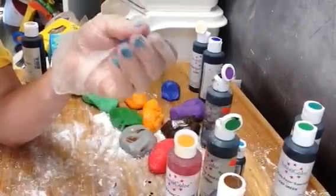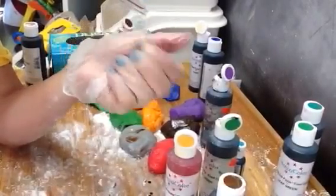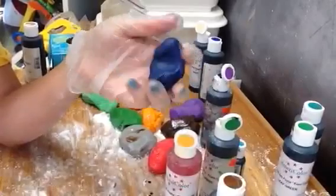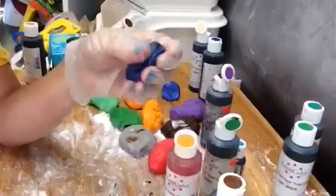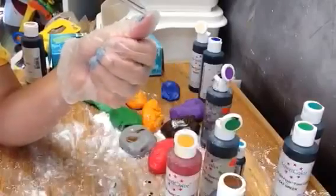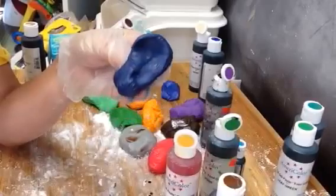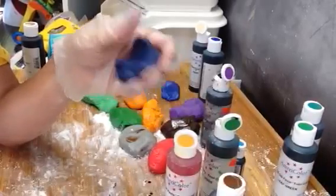You can't make royal blue. Blue is a primary color. Remember what I talked about in the beginning? You can't make yellow, you can't make blue, and you can't make red. So I took royal blue and black. That's okay, I'm just re-explaining.